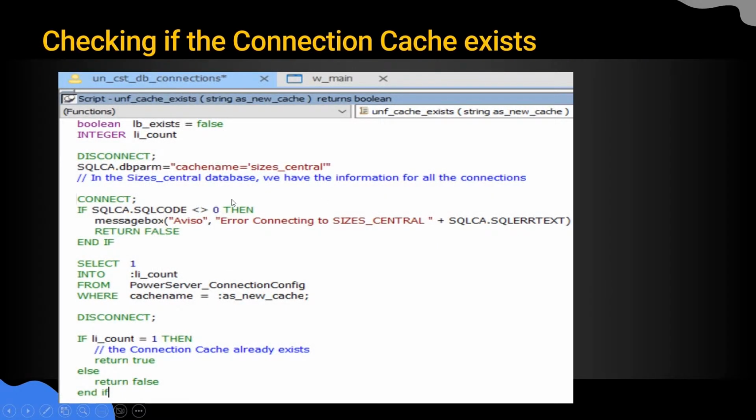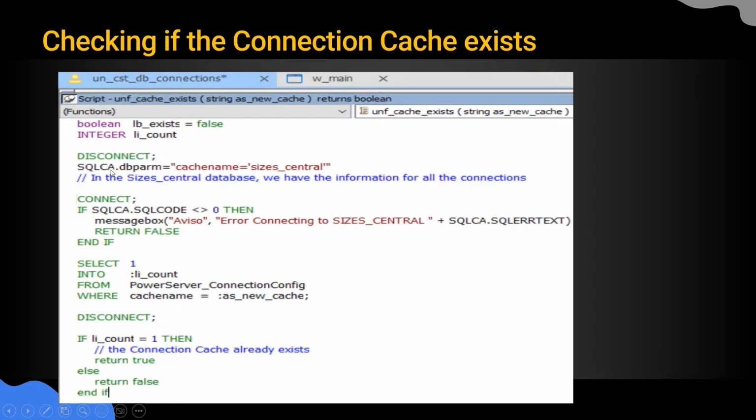Then once you have the connection cache, maybe you don't want to create the connection cache every time. So we created this function to check if the cache exists. Basically we disconnect from the SQLCA.